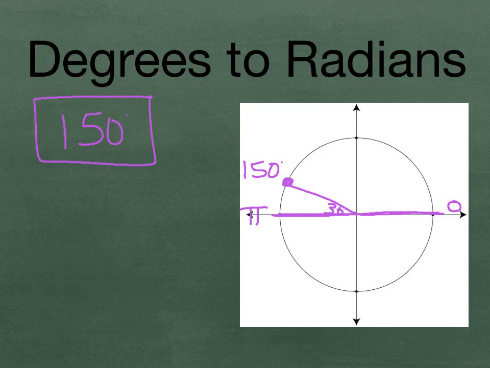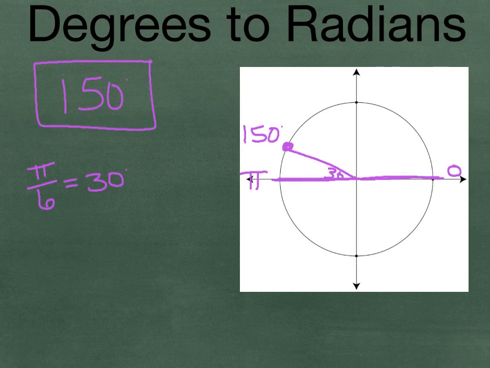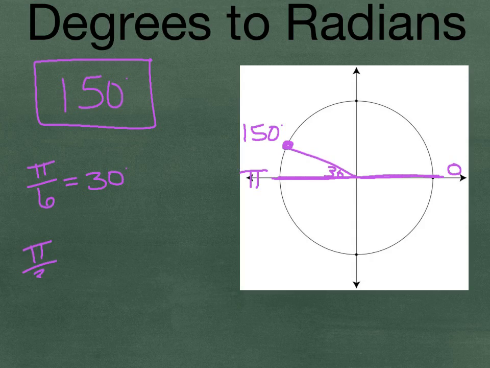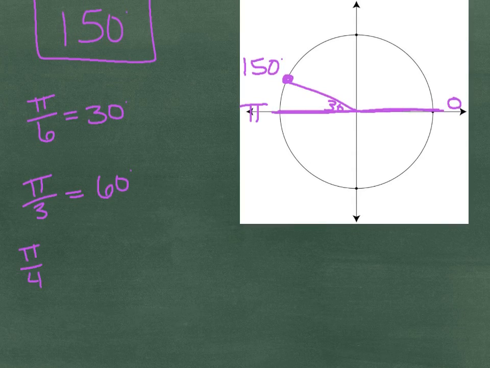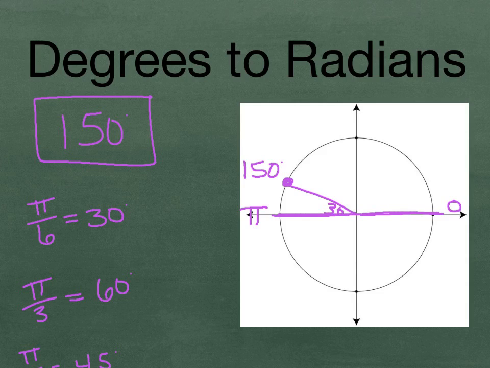Okay, so one method, you have to know your special right triangles and their values for radians. So pi over 6 we know is 30 degrees because 180 divided by 6 is 30. Just like pi divided by 3 is 60, 180 divided by 3, and pi over 4 is our 45-degree angle. So why this is important for this first method is we are 30 degrees shy of one whole. So we are just pi over 6, or 1/6 short of that.